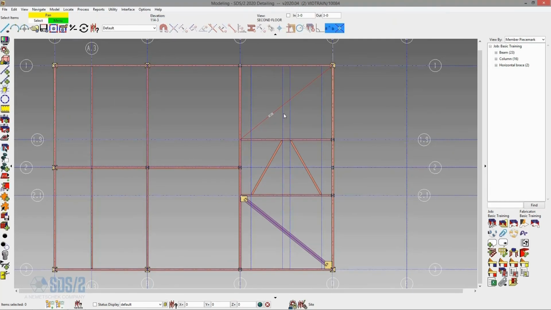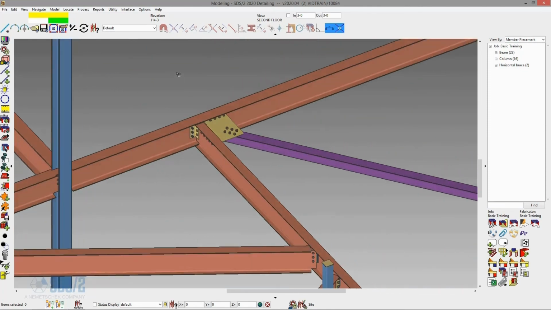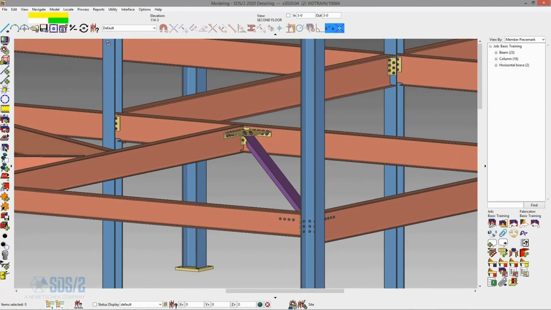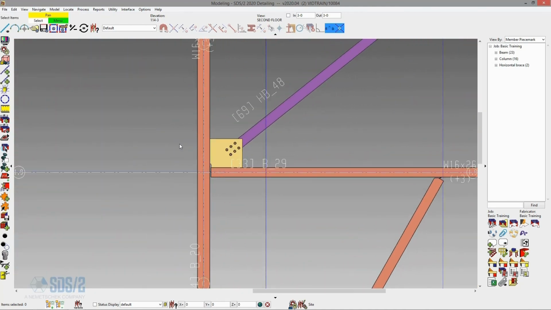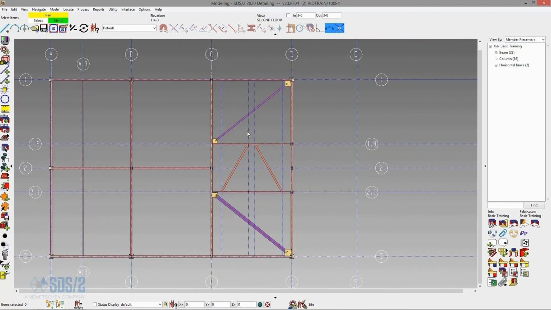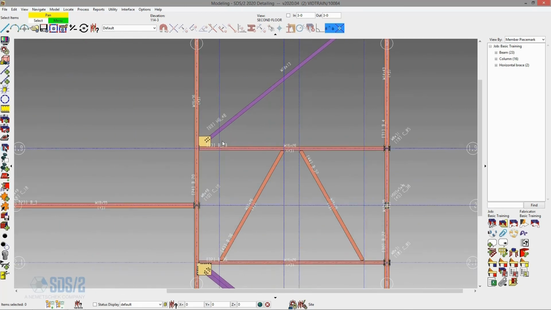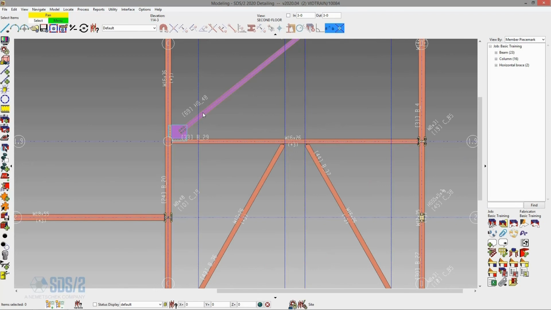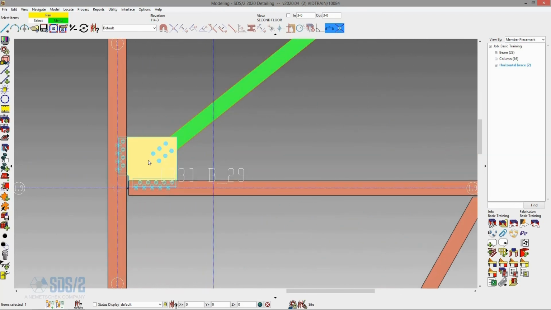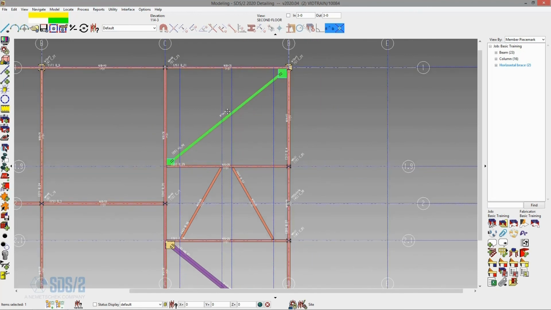If I right click to say I'm done and use SA to turn everything solid, I can see that I get my gusset plate down 3 inches on my beams. With braces, it is often common to ship the gusset plates loose. In this case, if I were to highlight and select this, you'll notice that the gusset plates and everything are all selected together. So currently, these are all detailed as one item.